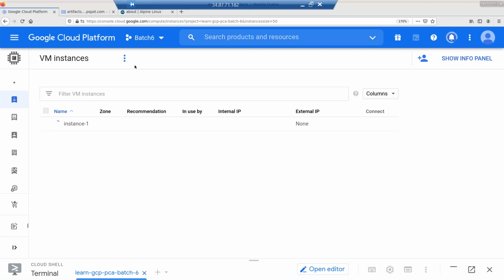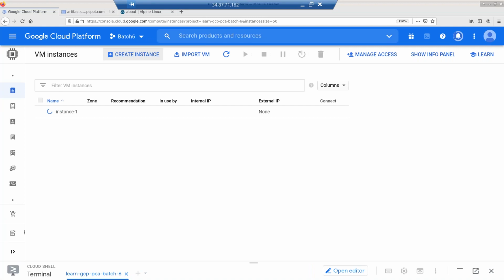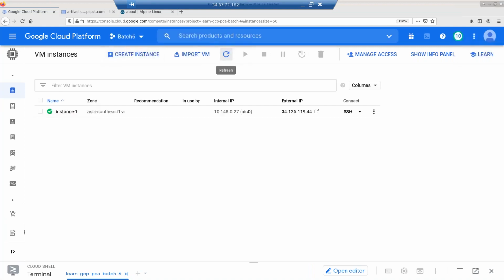Let me know the virtual machine is provisioned or not. For me, it is provisioned just now. You should have a hyperlink because of that firewall rule. If you click on it, maybe the first time it may throw an error, but next time when you refresh it, it should show up.